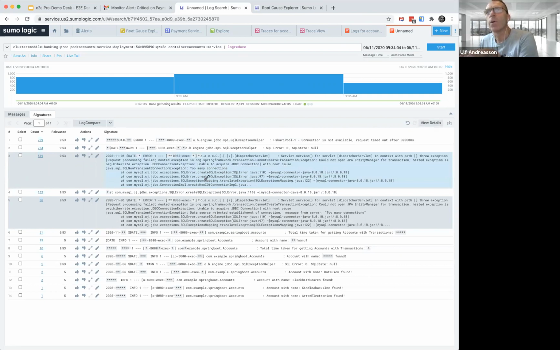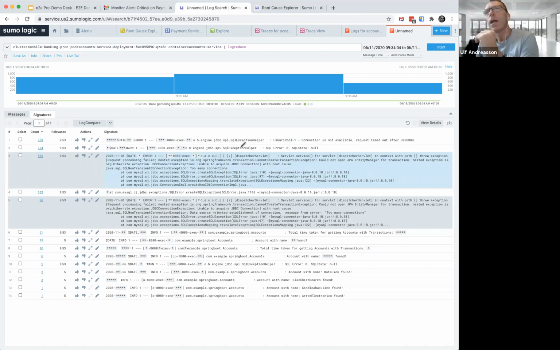So thanks a lot for that question. This really highlights that connections not available, as well as too many connections, those are effectively all the log lines that I'm receiving with regard to this issue. I get a SQL exception handler, exception helper here as well. But basically, this is very much in line with, okay, my database is effectively not able to make sure that I can connect to it.